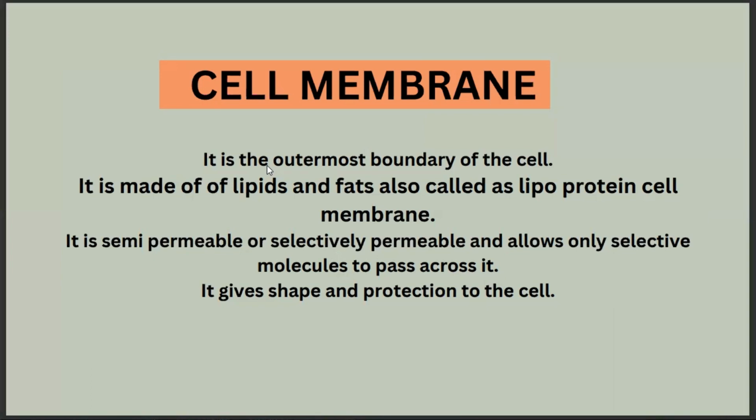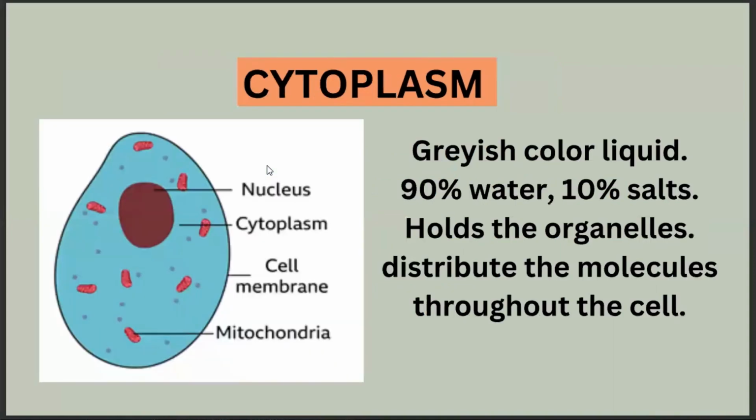Also, it is made up of lipids and proteins. It is also called as semi-permeable or selectively permeable. The meaning of semi-permeable or selectively permeable is the cell itself is microscopic, but the cell membrane has got very tiny pores inside it, which allows only the selective micromolecules to get in and out of the cell. Like food molecules can get inside the cells, oxygen can get inside the cells, waste materials can come out of the cells through these pores, but not the large particles. That's why it is selectively permeable. It allows only select particles to get inside.